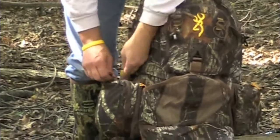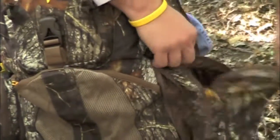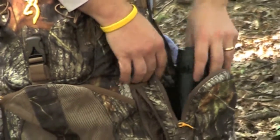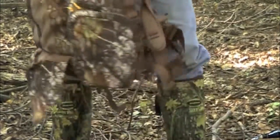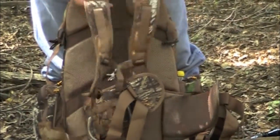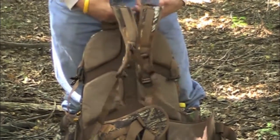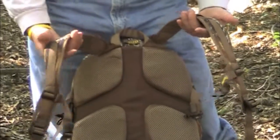Two side pockets, pretty large pockets. One side I've got gloves over here. Over here I've got a pair of 10 by 42 binoculars in there. So again, large pockets where you can fit quite a bit of stuff inside of it. Back panel has Browning's freeform shoulder harness. So again, that allows that to fit. As you start adding layers on there, that harness needs to open up a little bit as you get more gear on top.